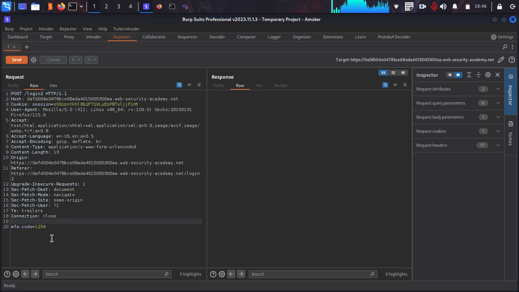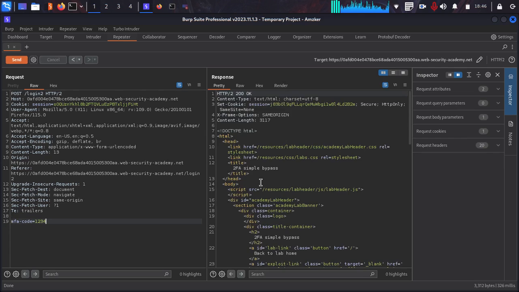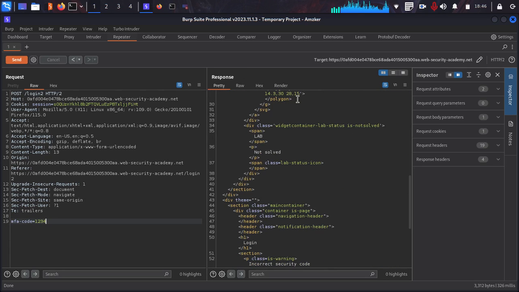Now here, let's see what happens when we send a blank code. Send. It does not work; it is checking for the null code: missing parameter 2FA code. What happens when we send a wrong code?